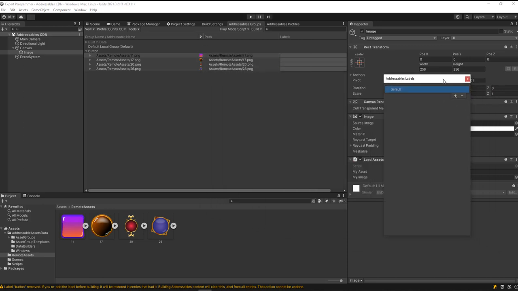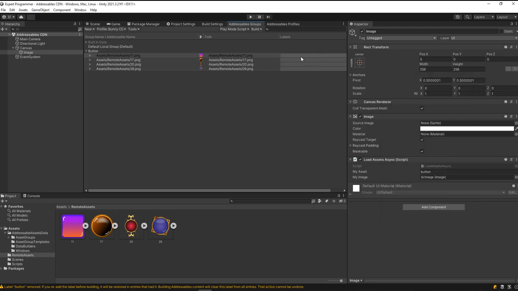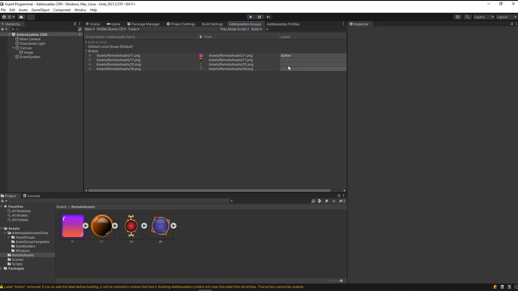By default you have only the default label, so you need to just hit the plus icon and then you can type in, or I can simply paste the copied value. So clicking on the save button will finalize the process. Now I have two different labels and I can choose the button label which is going to work as the keyword whenever I would like to load this asset for me.